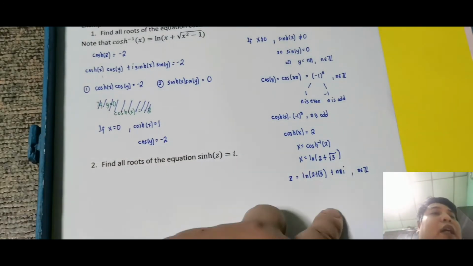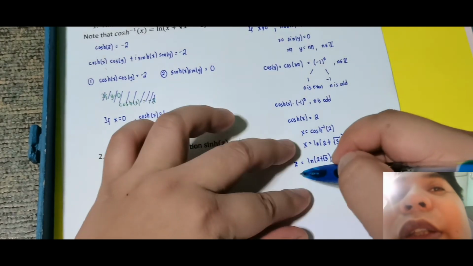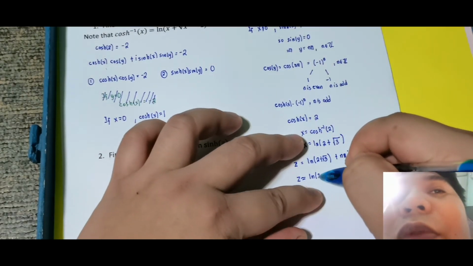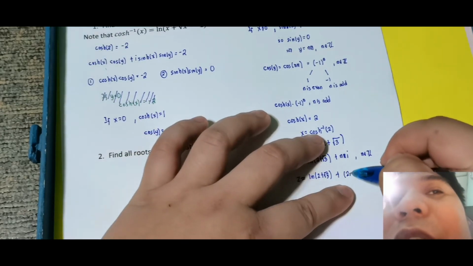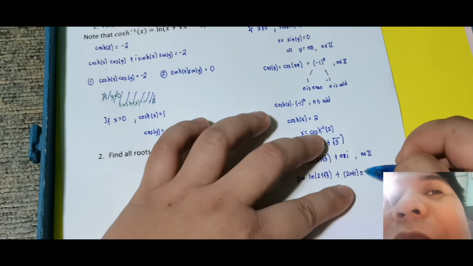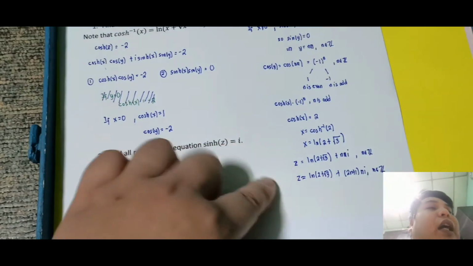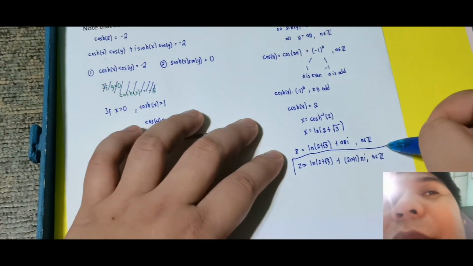Kaso ito yung nangyari. Ang ginamit lang natin, n is odd. So papalitan natin to. I-revise natin to. So this is z is equal to ln of 2 plus square root of 3 plus this is 2n plus 1 tapos pi i for n element of integers. Para sure ako lagi odd integer yung ginagamit ko. Okay, so therefore ito yung kanyang value.